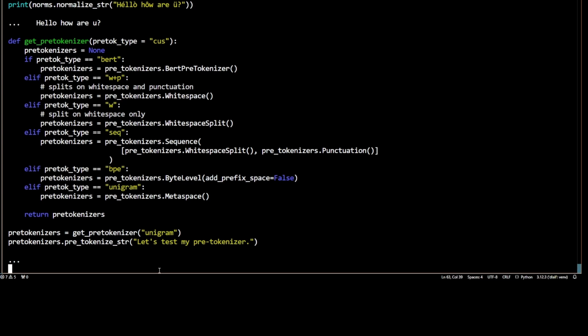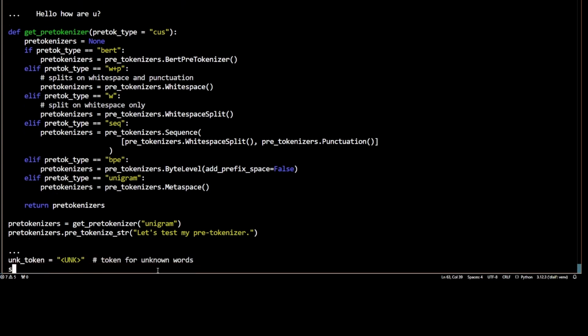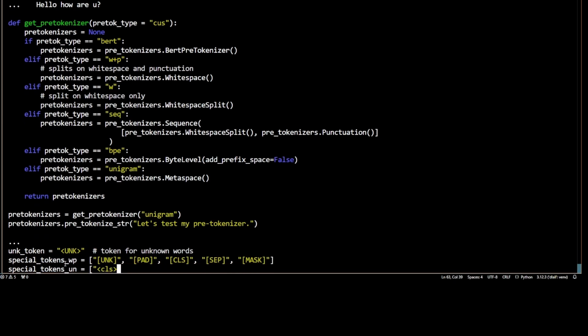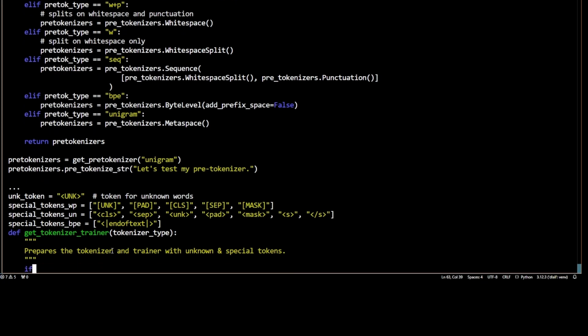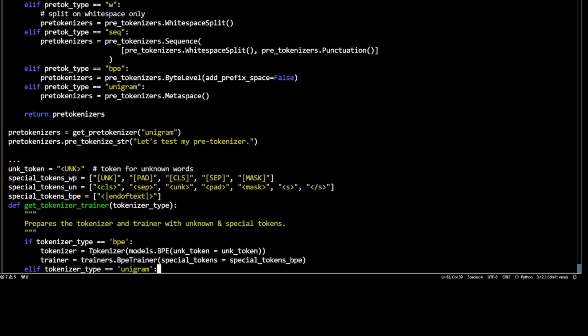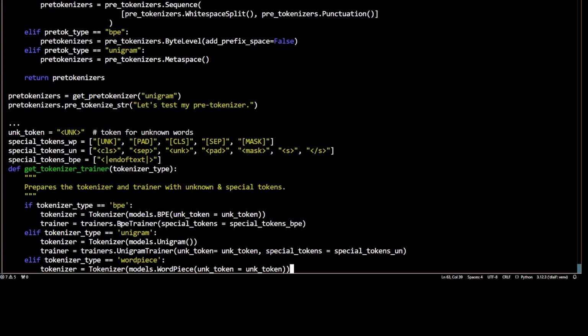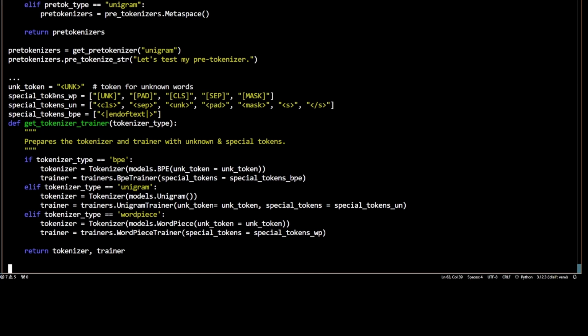Now the next step is to define a trainer and a tokenizer. So for example, let's define the BPE tokenizer. We can load models.BPE and pass the unknown token that has to be provided for that particular type of tokenizer. Same goes for Unigram.